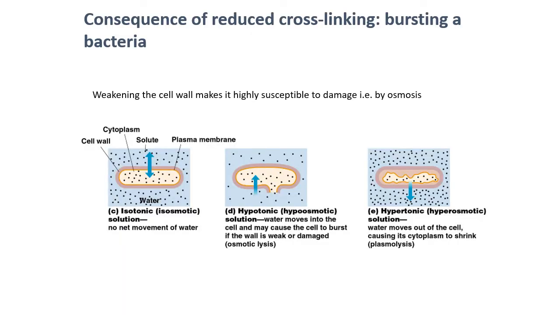Which either is correct, and I'm not entirely clear at the moment if there's a consensus which is definitely the right mechanism, never mind. The outcome is that it weakens the cell wall of the target bacteria. The cross-linking peptide doesn't happen properly. And that's not necessarily a problem if the bacteria is in an isotonic solution. So isotonic solutions have the same ionic strength inside as outside, not a problem.